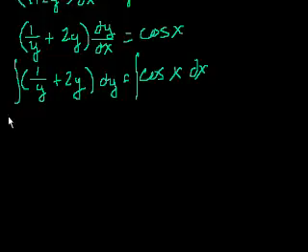I know your gut reaction is the natural log of y, which is correct, but there's actually a slightly broader function whose derivative is 1 over y, and that's the natural log of the absolute value of y. This is a slightly broader function because its domain includes positive and negative numbers. It just excludes 0, while natural log of y only includes numbers larger than 0. So natural log of absolute value of y is nice, and it's true that at all points other than 0, its derivative is 1 over y. So that's the antiderivative of 1 over y, and we proved that, or at least we proved that the derivative of natural log of y is 1 over y.